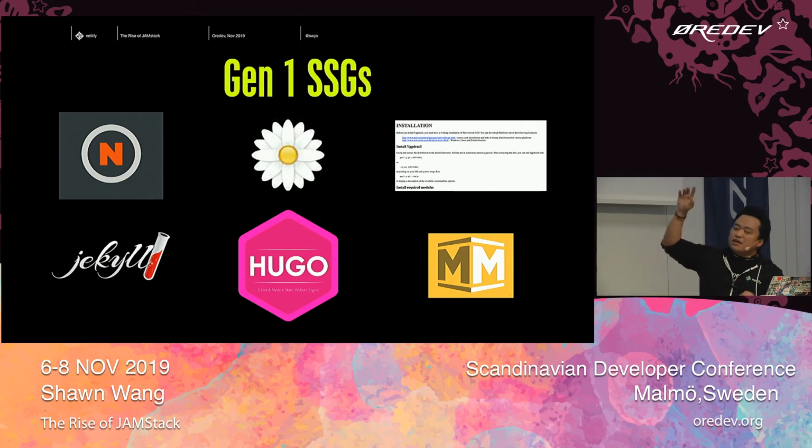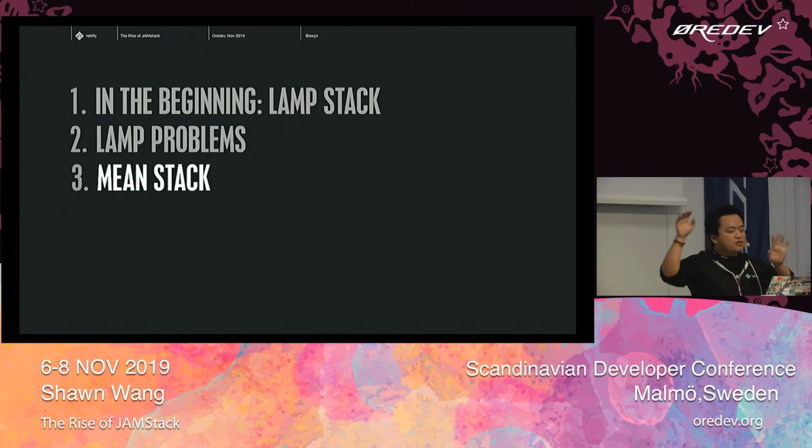And so I kind of call these generation 1 SSGs, because the only thing they do is output HTML from data. And they use sort of increasingly available technology. So for example, Bloxam over here was written in PHP, I think, and then the little bit more modern ones, I chose examples of Jekyll, which was invented by Tom Preston-Werner at GitHub, Hugo, written with Go, also a newer language, and Middleman with JS. And all these are fine, and those are simpler ways of dealing with it, but not really serious for anything other than blogs and marketing sites.